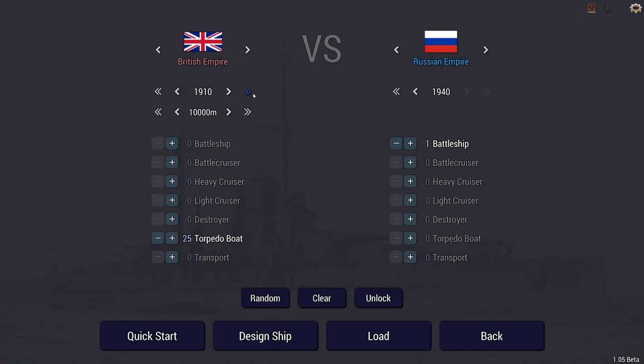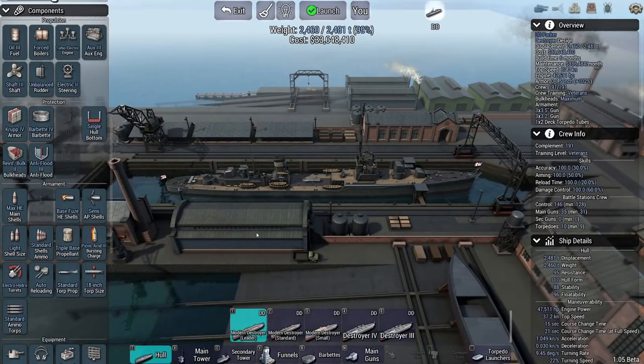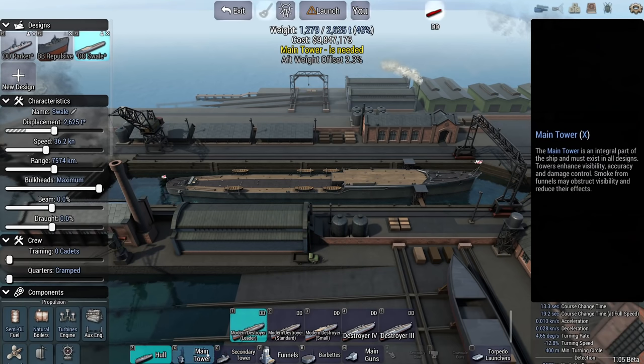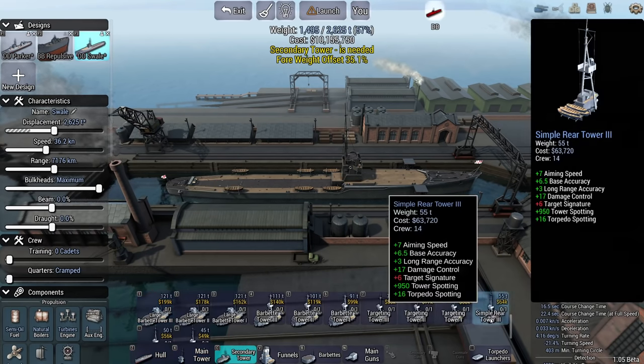We're going to give the British a bit more of an advantage. We're going to give them 1940s destroyers. But maybe just 10. Design. This will also make it easier for the enemy to hit me. But that is fine. Because, well, they only need to get lucky once, really. Whether it's a destroyer or a torpedo boat, doesn't matter.